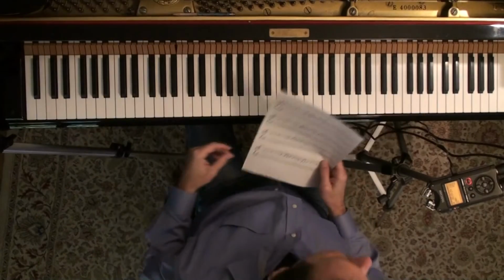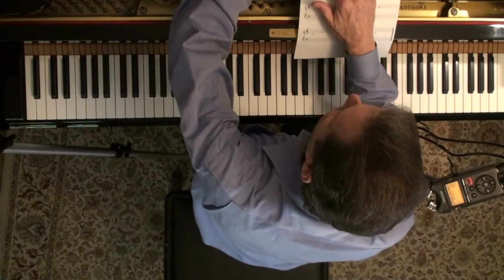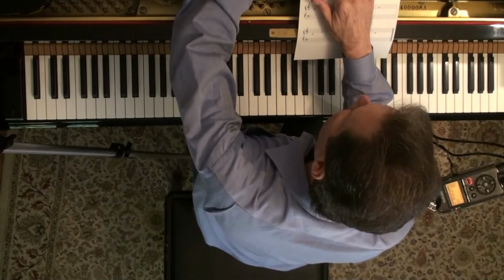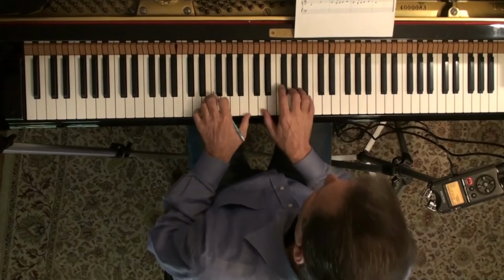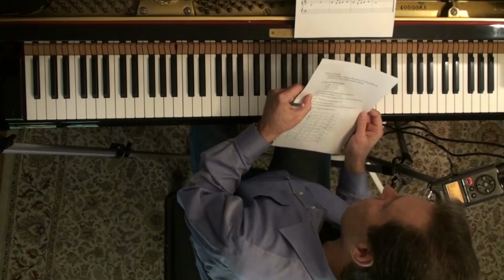If I can find my pencil. So instead of the A minor there, I'm going to put an F major 7th. Or even F minor. Let's try F minor. Yeah. All right. So anyway, letter E.